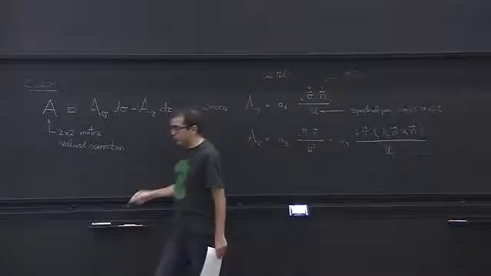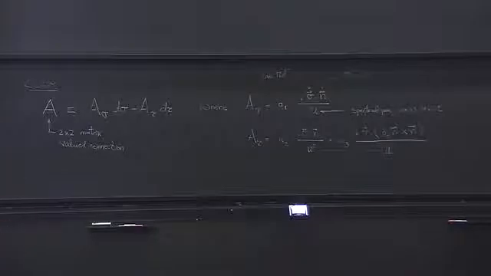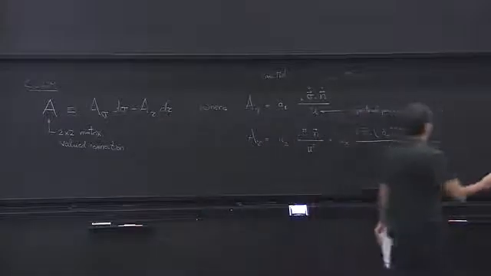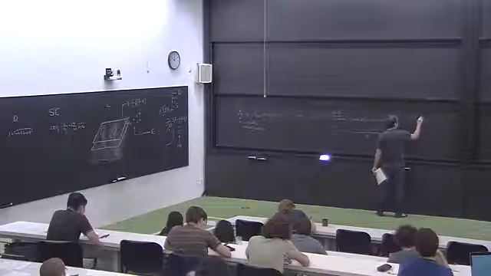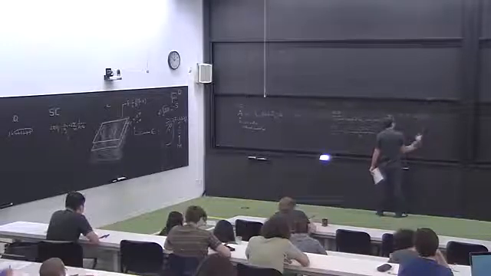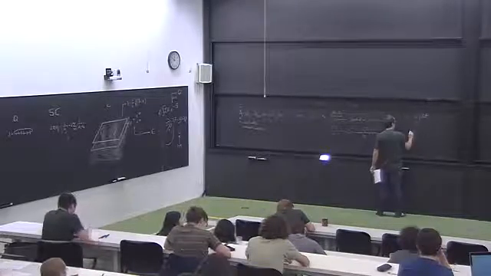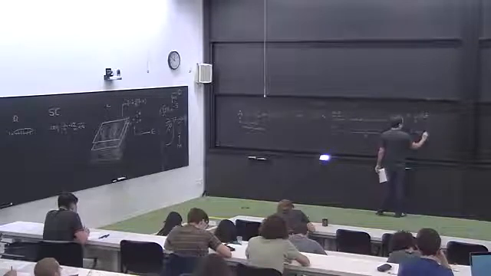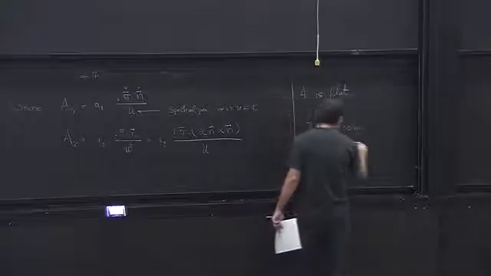So that's why it's a 2 by 2 matrix, right? It's sigma x and x plus sigma y and y plus sigma z and z. Okay, so this is the definition. And what is the claim? The claim is that A is flat. Or more precisely, the claim is that A is flat if and only if N obeys the equations of motion. Okay? So this is the claim.